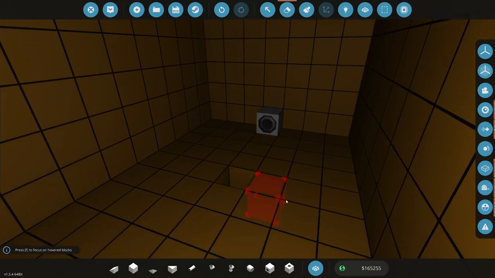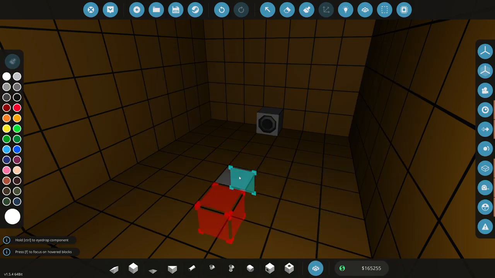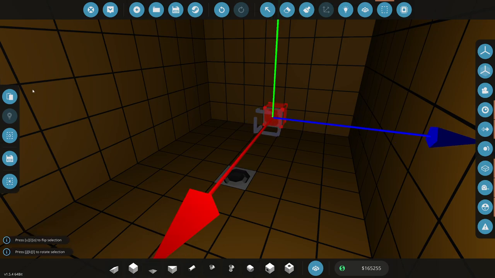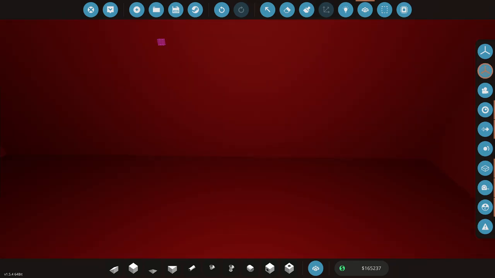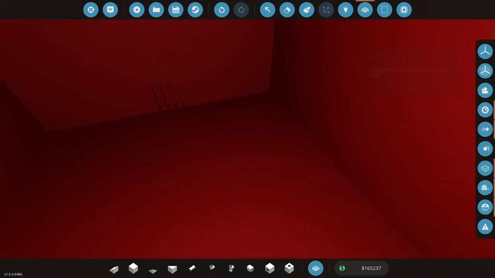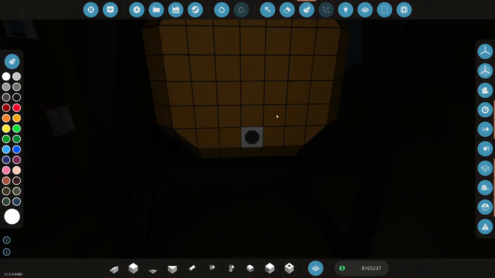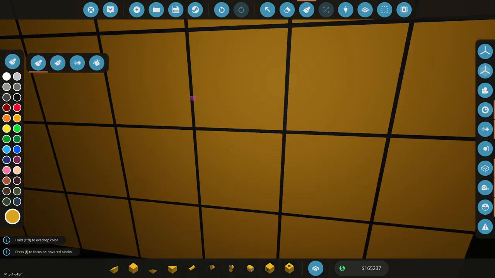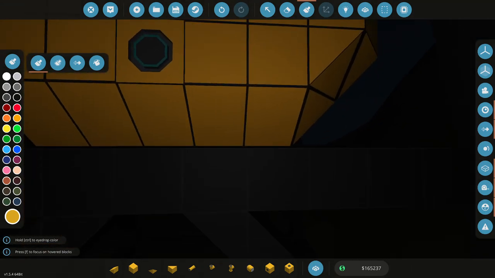Good. Let me throw a meter in here. I should probably recess the spawner as well. I will. Just give me a little extra space. All right, so that's good. This is going to be all gravity fed. That's covered.